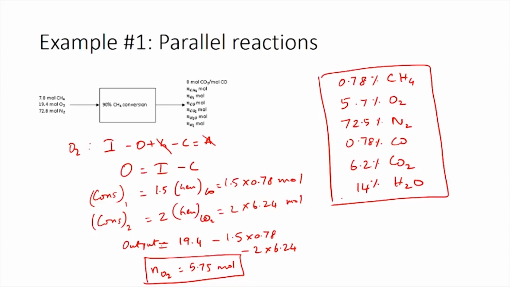This is how we would go about solving this problem using molar species balances. Now, let us see if we can solve the same problem using atomic species balance, and let us compare the answers and see whether we get the same answers. You can also try to see which of the techniques is simpler for you and try to adopt one of these techniques for your calculations.